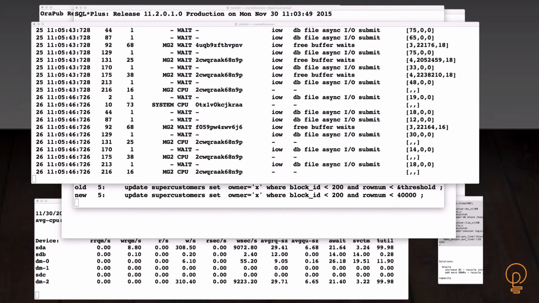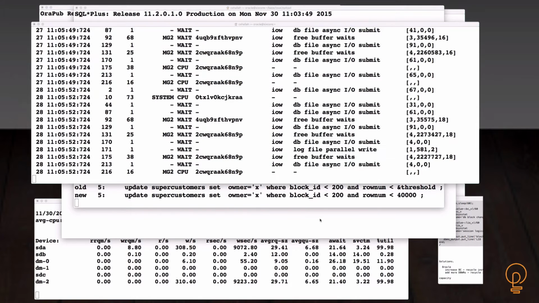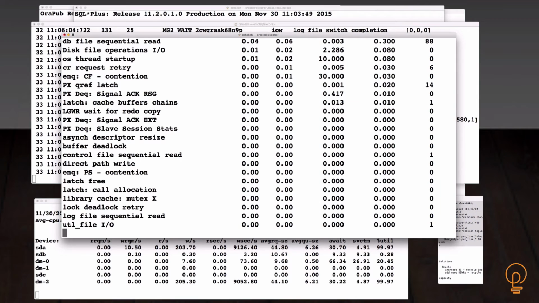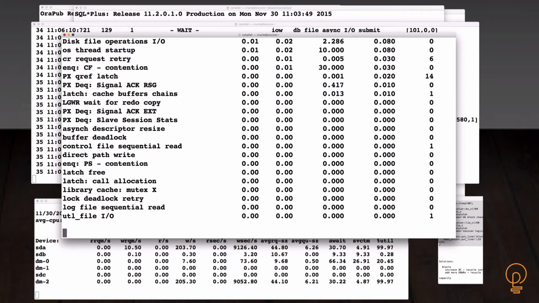Now, in order to compare what's going on the system with kind of our baseline, when we actually make some changes later, we need to get an idea of the timing situation and the workload situation. Okay, so to get the timing situation, I'm going to run this real simple script from my OSM toolkit, which is going to give me timing information. Okay, and this takes a while because the system is just getting hammered right now. This is going to give me some timing information when I run it again.